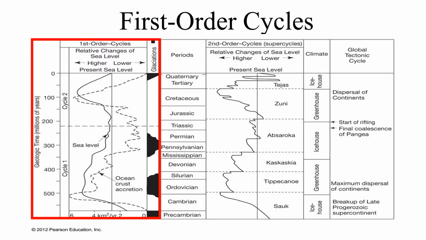You can see that going from the Cambrian to the Ordovician, we start seeing these massive increases in sea level. Also, this is around the time we're producing lots and lots of ocean crust. And then sea level starts to dip down towards the end of the Paleozoic, around 250 million years ago, hitting kind of the lowest point that it's been in the Phanerozoic. And then it starts to build back up again later on in the Mesozoic, going into the early Cenozoic, and of course dropping during the last glacial ice age in the Holocene and the Quaternary.